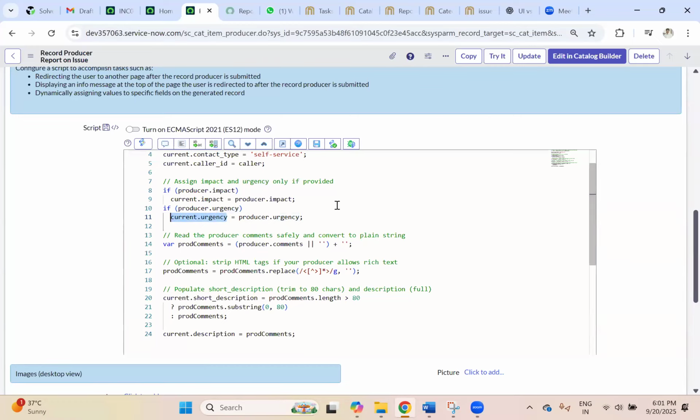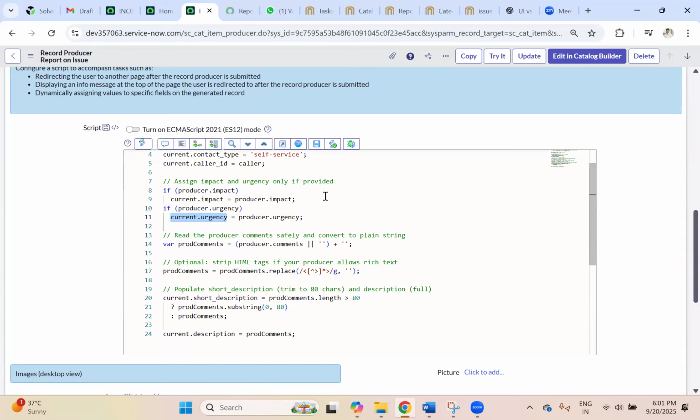Yeah, Anjaya, you have some doubt? Yeah, actually, when we define an if condition, we use a comparison parameter, like if producer dot agency is equal to something, then do this. But there is no condition in the if statement. What condition are you saying? Normally, if we start with a condition, like if producer dot impact is equal to xyz, then do this.